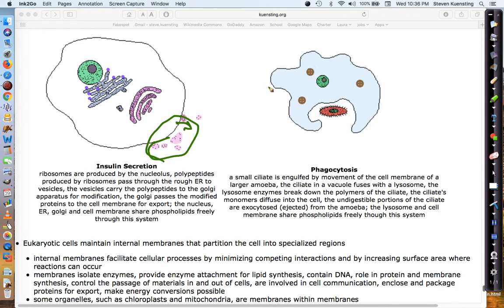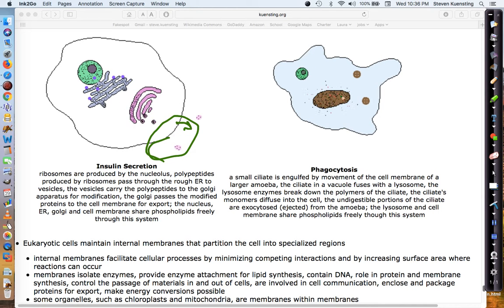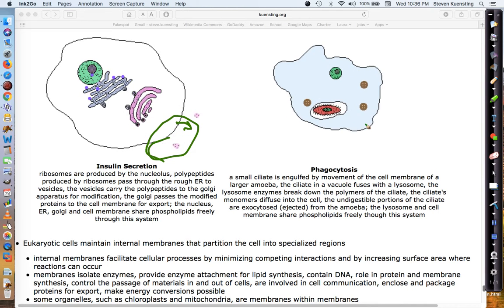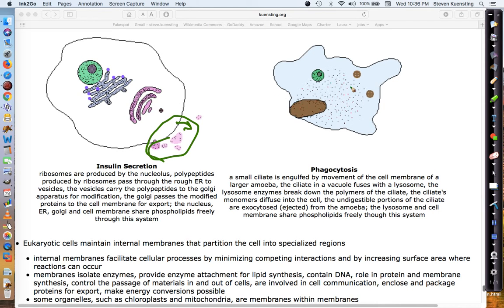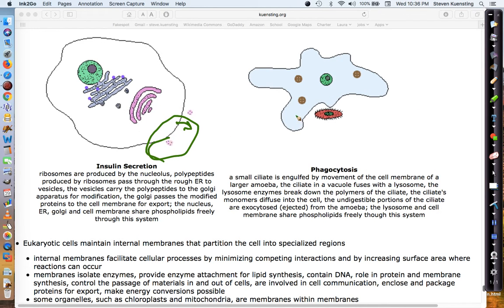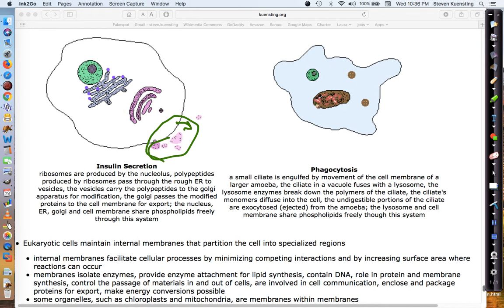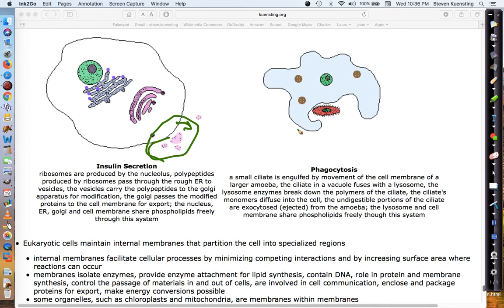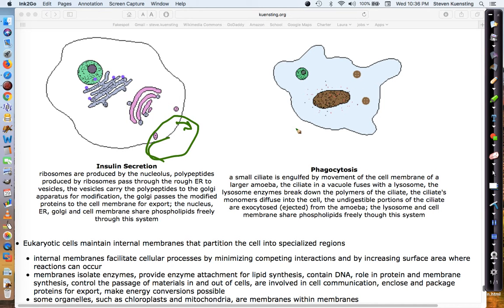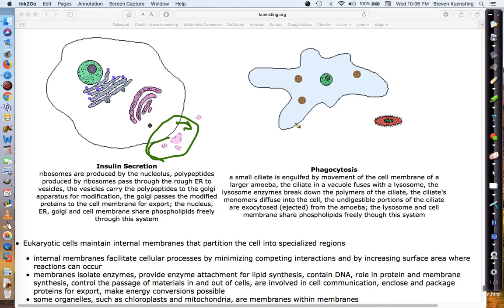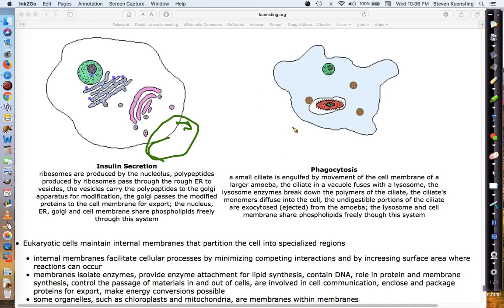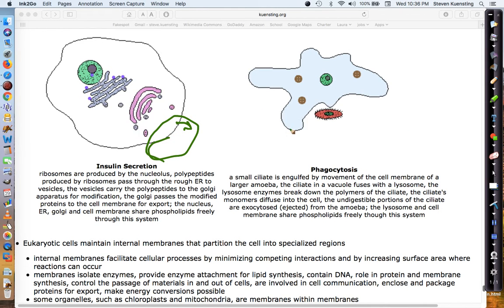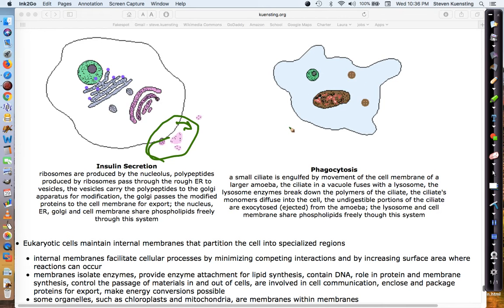Over here, this is phagocytosis. The bacteria, well, actually this isn't a bacteria, this is a little ciliate. Swimming along, runs into a white blood cell. The white blood cell surrounds it, engulfs it, fuses a lysosome with it, destroys it, and then the vacuole is reverse phagocytized, which is exocytosis. It belches out the waste material, which again sometimes can be a problem because in a serious bacterial infection, the poisons that are dumped out can actually kill you, especially destroy your kidneys when your kidneys try to filter them out of your bloodstream.